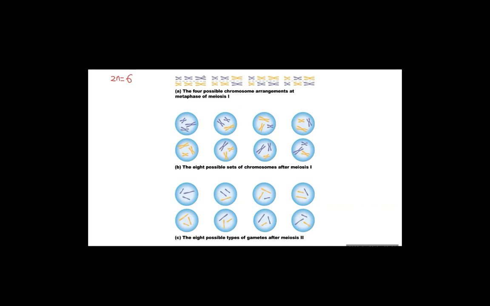Now, when a pair of homologous chromosomes align at the center of the cell, which set of homologous chromosomes has what position? This is a possible chromosome arrangement at metaphase of meiosis 1. Maybe they can have this position, or this purple and yellow can swap the position. Well, this time, the second set of homologous chromosomes can change the position. They might have this arrangement.